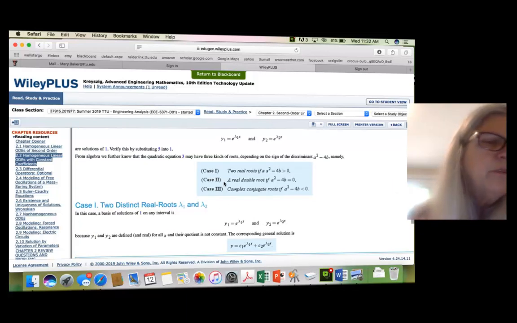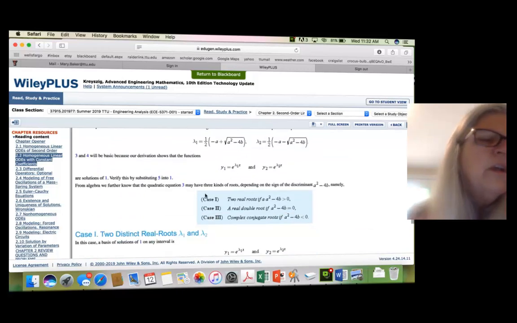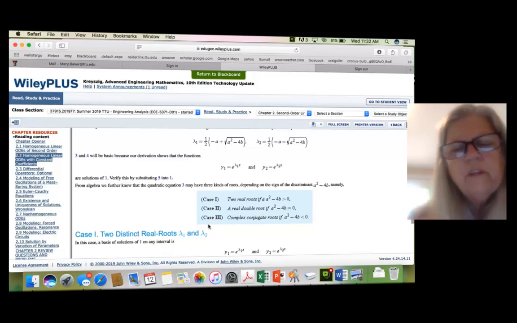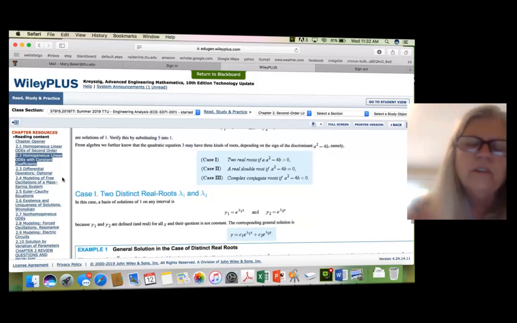Okay, so certainly we covered homogeneous linear differential equations of second order. This will constitute a significant portion of the exam. So given a second order differential equation, as you know, if it is ordinary and linear, if it is constant coefficients, as you know, there's a limit to the number of solutions you can have, case 1, case 2, and case 3. I expect you to know these 3 cases. I expect you to be able to find them, and I expect you to be able to generate a solution.